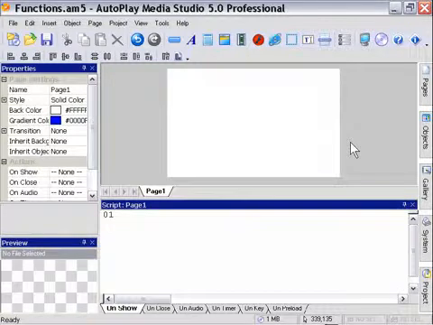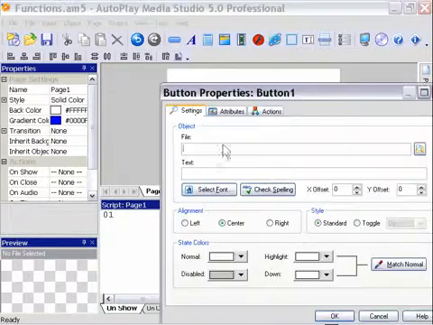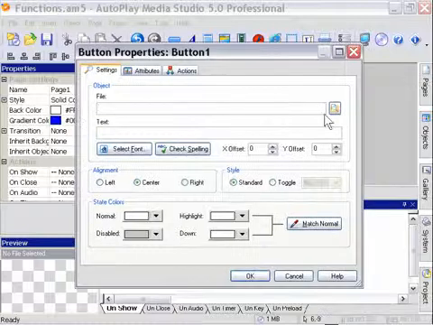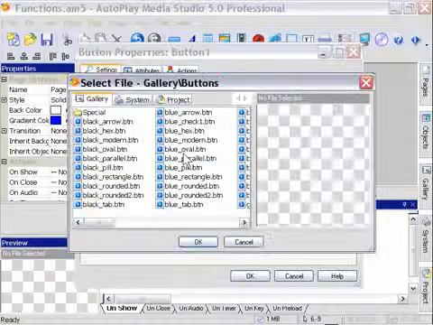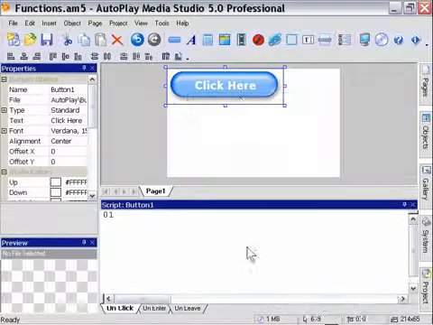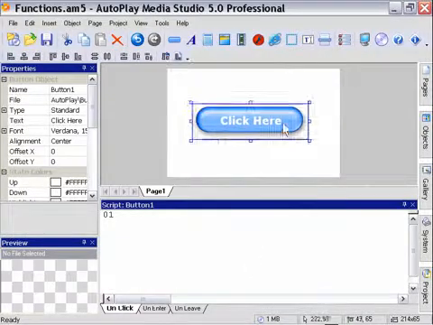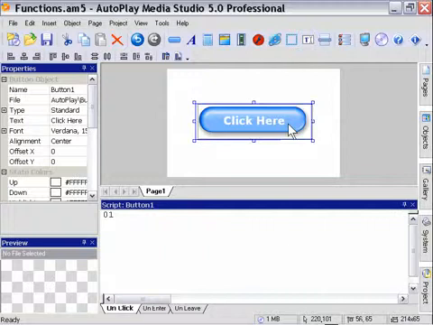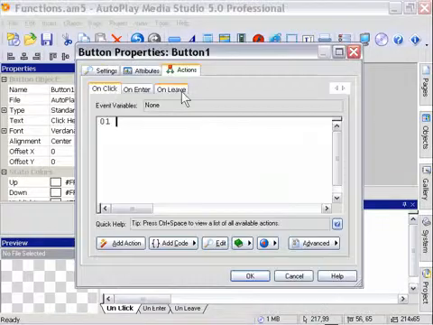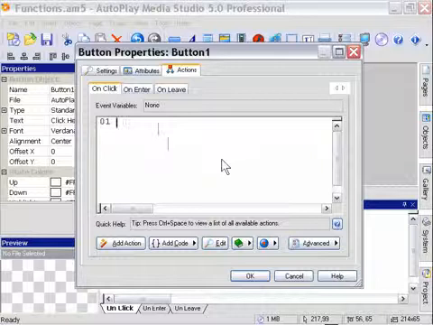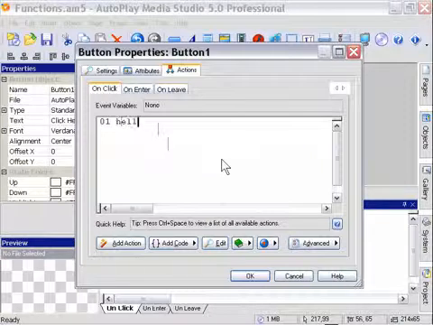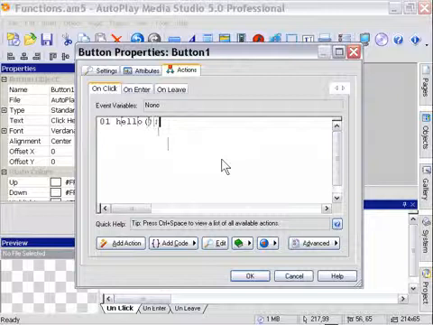The way we do this is we go to some sort of an event within our project. In this particular case, let's go ahead and insert a button on our stage. I'll click on the Insert Button thing here, and I'm going to choose from my gallery blue pill, and I'm just going to center it on my stage roughly here by eye. And then I'm going to double click on it, and in the actions area in the onClick event I'm going to go ahead and type some code, and the code we're going to use to call that hello function is simply hello, empty brackets because we don't want to pass any values, and a semicolon.